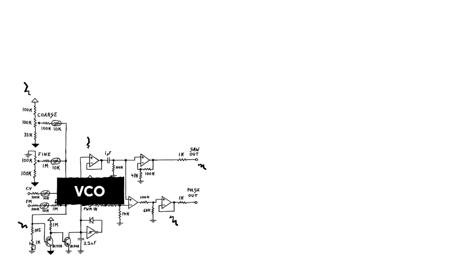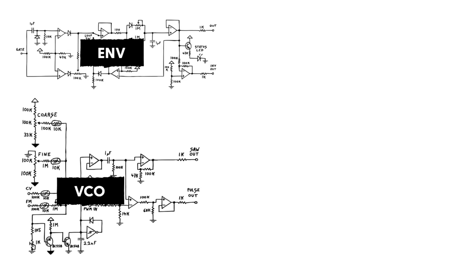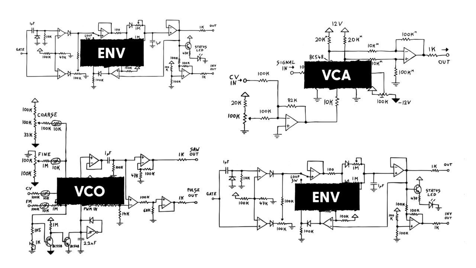In an ideal scenario, we'd want to use a full-blown VCO as our oscillator, so we can precisely manipulate its pitch via a control voltage coming from an envelope generator. Next, we'd need to add a proper VCA and yet another envelope generator, which in combination would allow us to shape the signal's volume curve into the aforementioned quick burst.